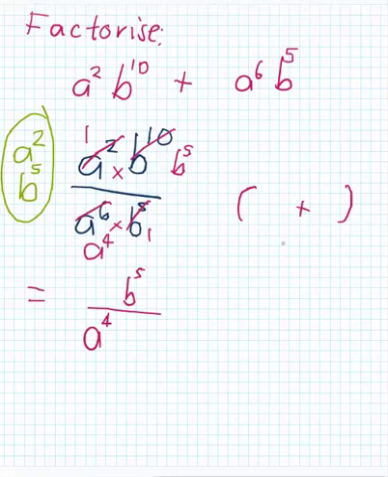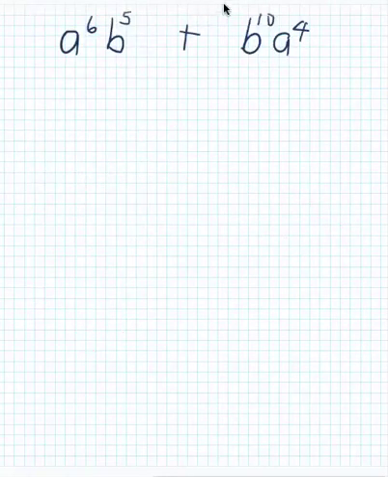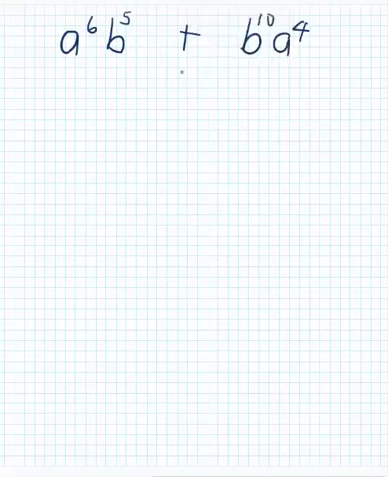All right, so we'll factorise this one. Okay, so to factorise this, I'll just change my colour. The first step is we can see we have 2 terms. So we'll get our brackets ready, leave some space, and a plus goes in the middle. That's our first step. Because to factorise, our answer has to have brackets somewhere.